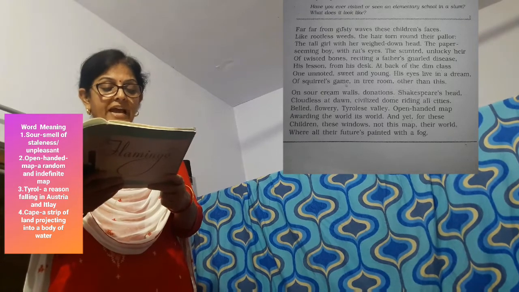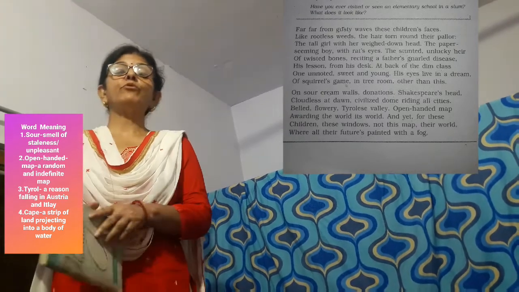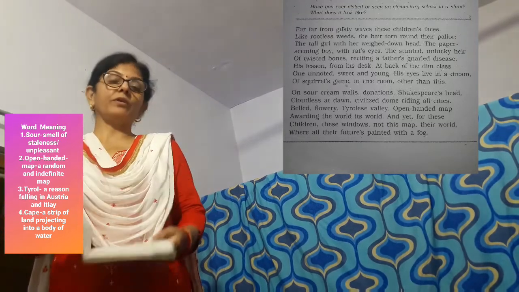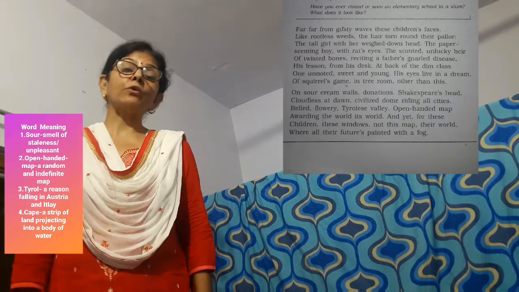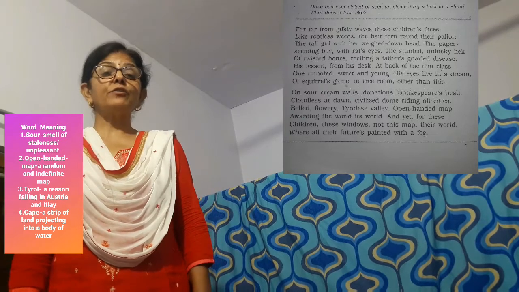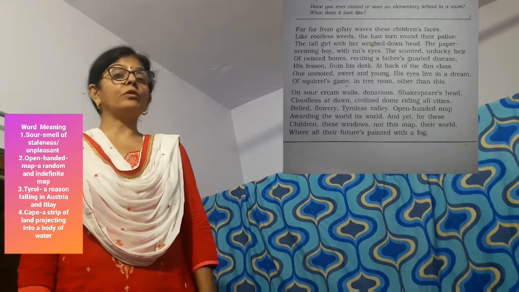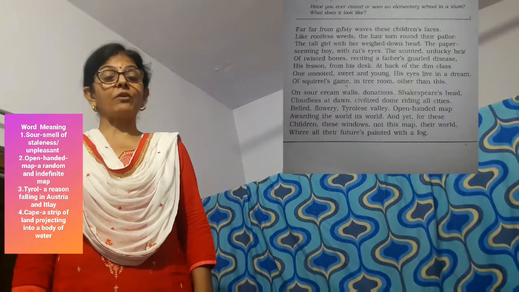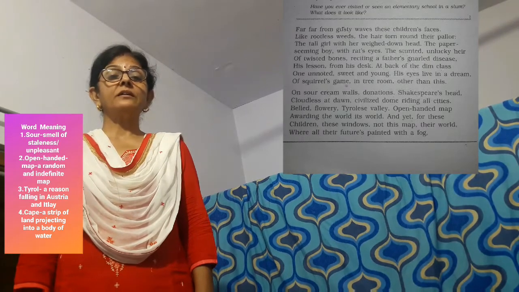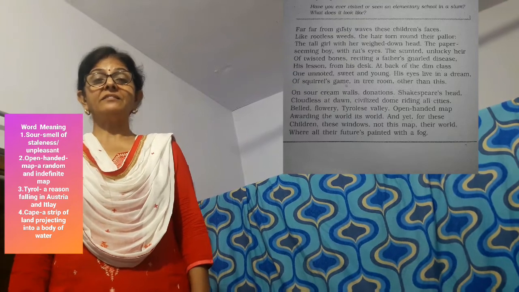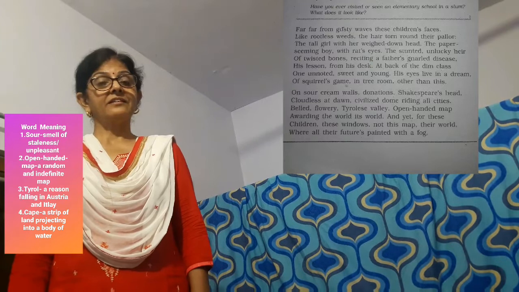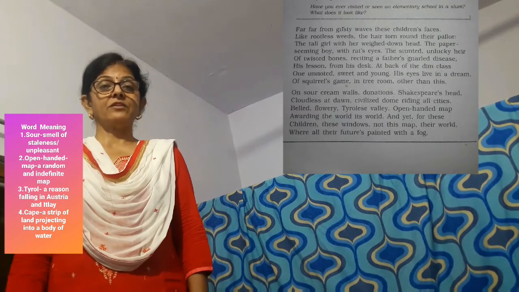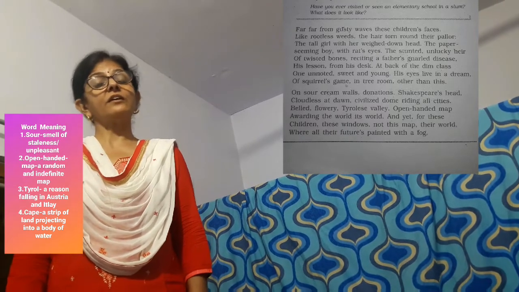Build flowery Tyrol's valley. There was one more picture, and that was the picture of the valleys of Tyrol, full of flowers, full of ringing bells, also hanging on the wall. Now what is this Tyrol? Where is this Tyrol? Tyrol is a region which lies in Austria and Italy. The valley of Tyrol, full of flowers and ringing bells, was also drawn in a picture and hanging on the wall.